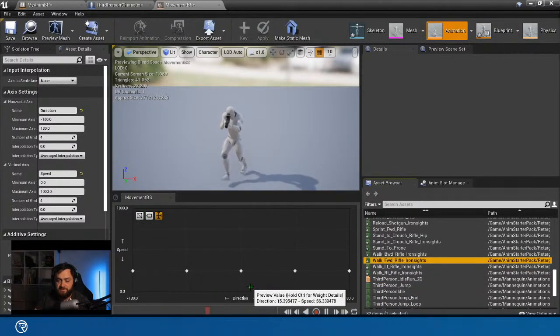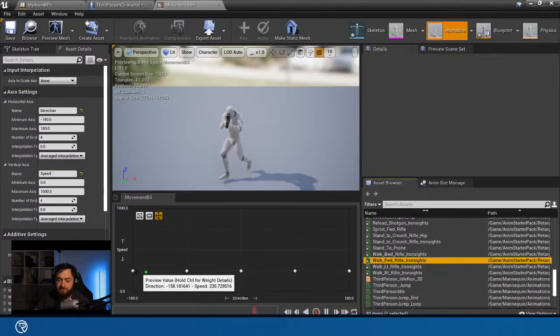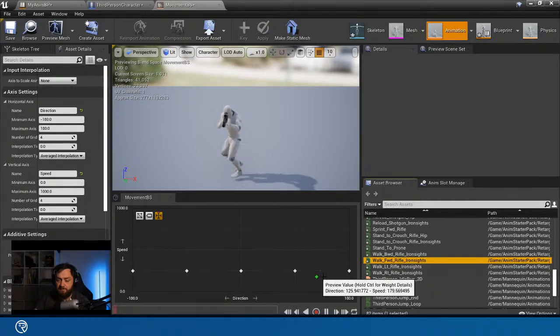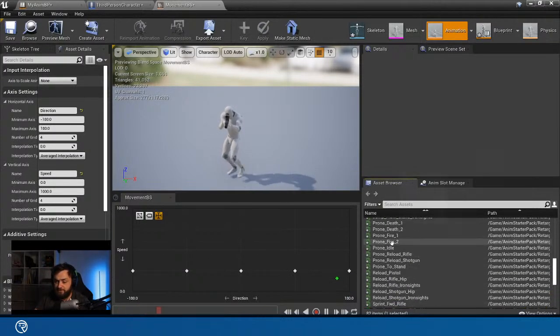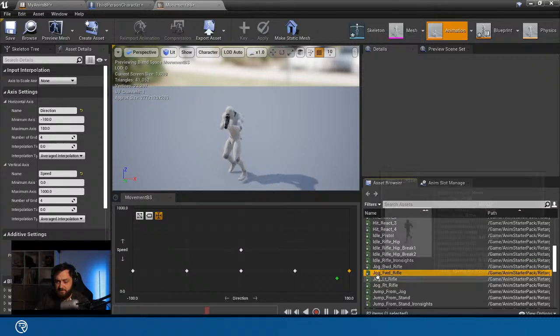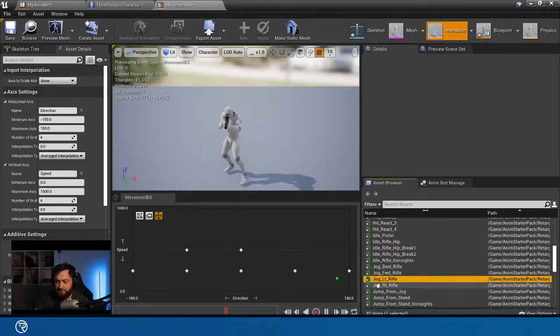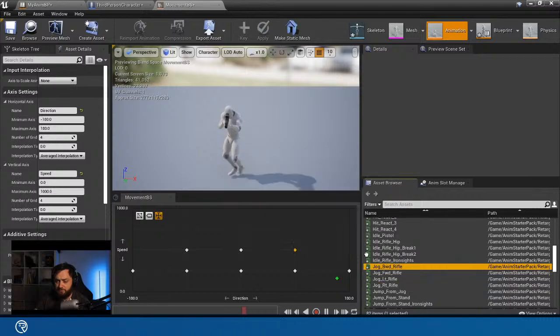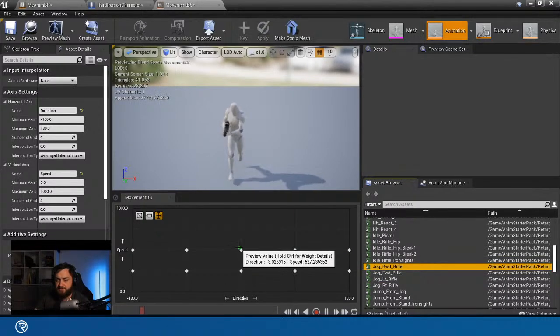So what you see here, if you drag around this green dot, you'll see the value change, and the animation change and blend between all of them. Now, if I put in another row of the jogging ones, jog forward there, jog left there, jog right there, and jog backwards here and on the other side, it will now blend between all of them.